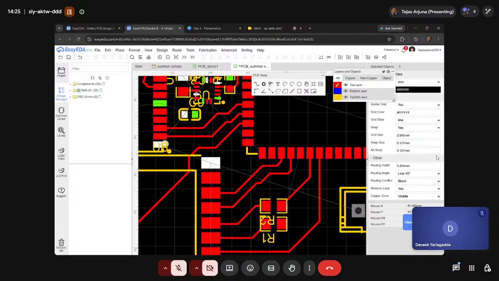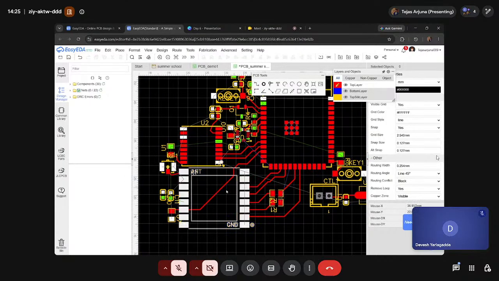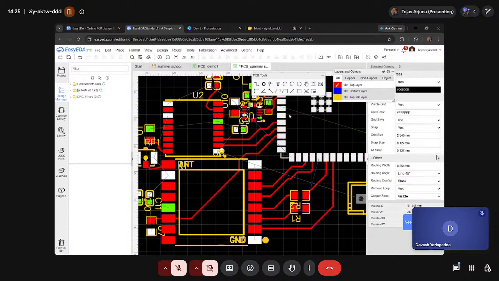So at that point of time, the trace will act like an antenna, and it will transmit the signal as radio frequency to other parts. So if another signal is able to capture this RF or EM waves, then it will capture the noise, and it is unintended and it affects the circuit operations. So that is one point.